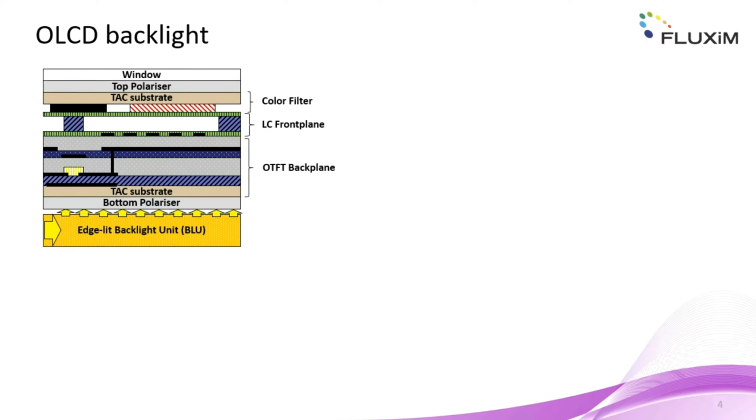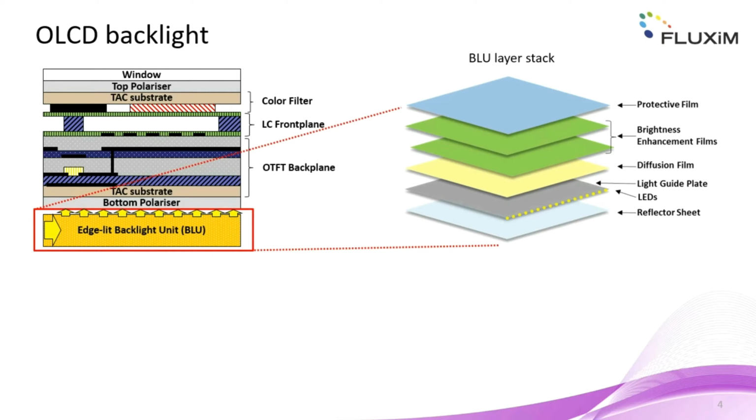In the OLED technology, the brightness is provided by a backlight unit that illuminates the OLED stack from the rear side. Here we consider the common case of an edge-lit backlight unit, where the light from an LED is coupled into the backlight from the side and exits towards the OLED stack at the top. In addition to the light guide plate with the side-emitting LED, a standard OLED backlight unit contains a bottom reflector sheet, a diffusion film, as well as one or several brightness enhancement films.